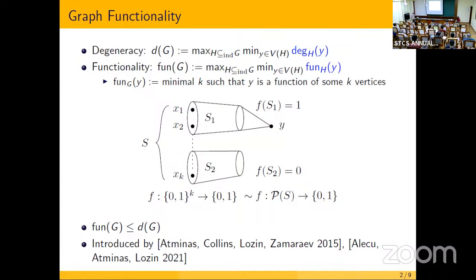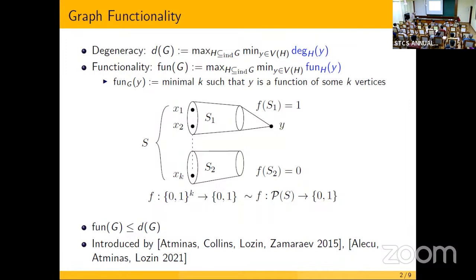Is this notion clear, or are there any questions? So the set S depends on y. For each y there is a set. We are looking for one vertex y, and for this vertex we are looking for a set S of at most k vertices, and the function also. Yes, different vertices have different sets.